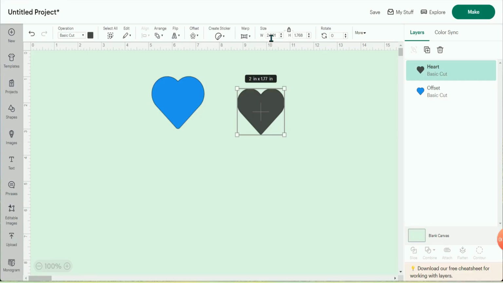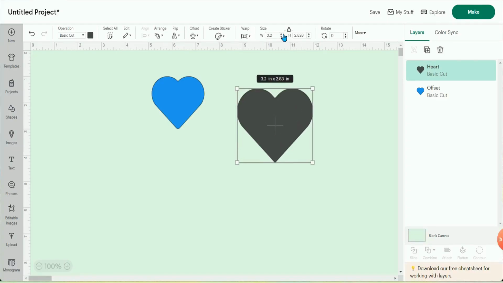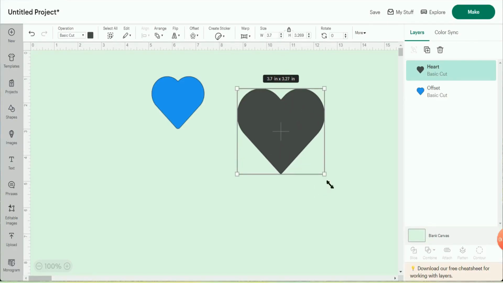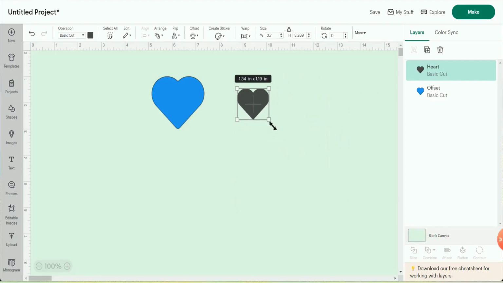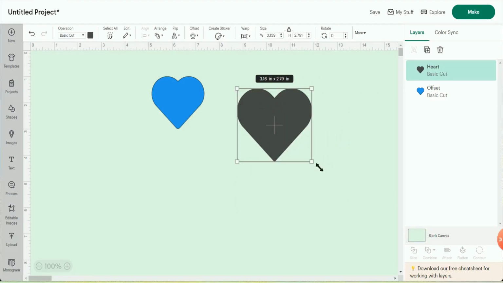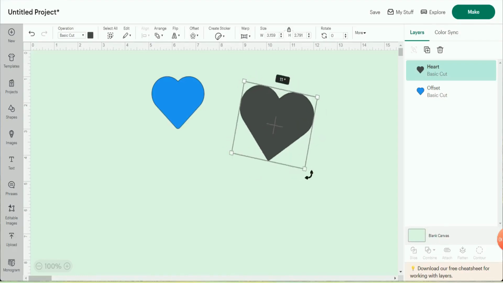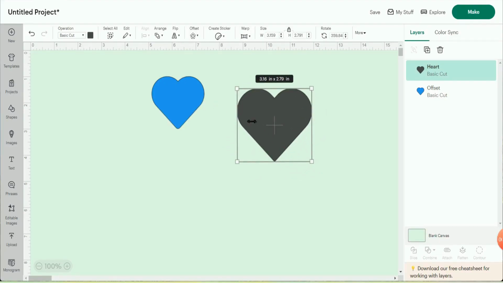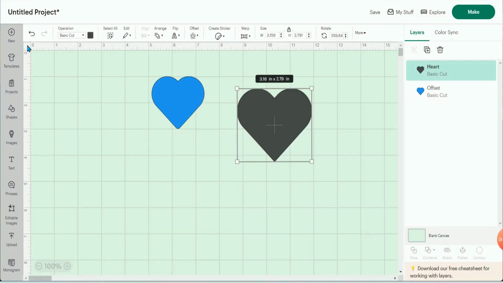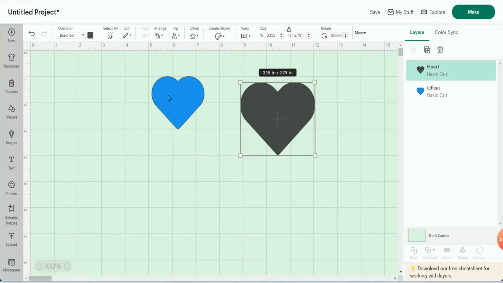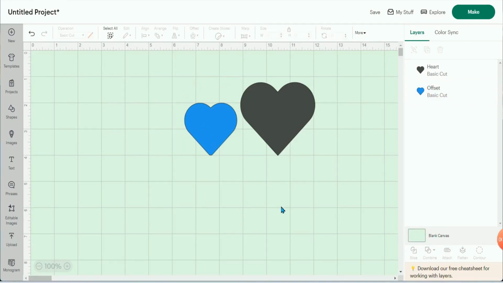If you move over here to the size icon, you can change the size of your shape evenly just by clicking the arrows. You can also use the squares in the corner of your shape to move it back and forth. Then if you take your arrow and hover it on the outside, it will turn into a smiley face, and then you can turn your shape left or right. You can also flip it. And this is where your grid comes in. If you click on your grid, then you can align these two perfectly without having to do anything else.